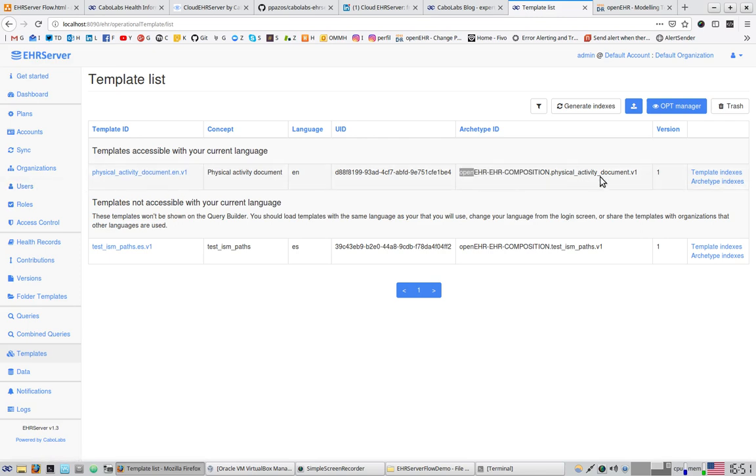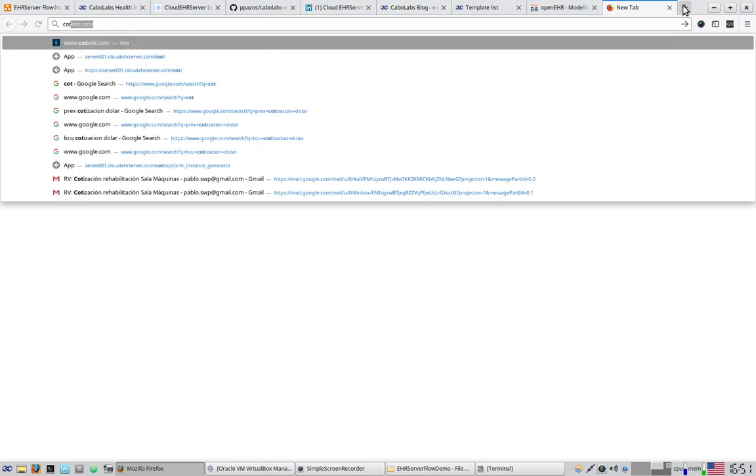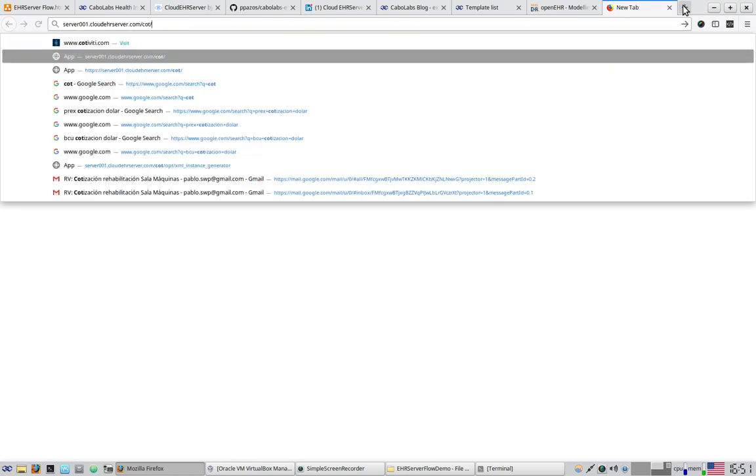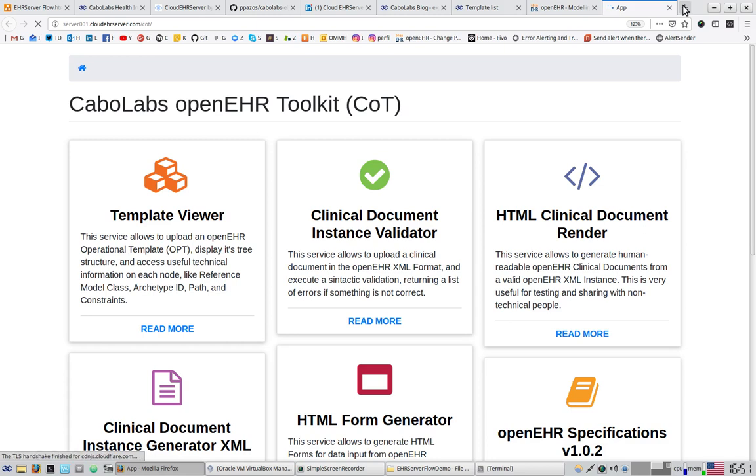Next, what we need to do is to upload some data. This is another process that can be a little tricky, but I will try to put it simple for you. We have a tool that is called the CaboLabs OpenEHR Toolkit, and this was designed to help developers make these tasks as easy as possible.